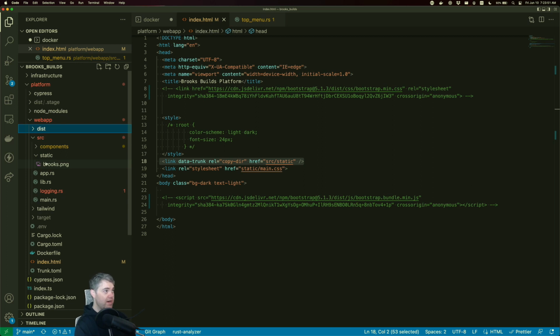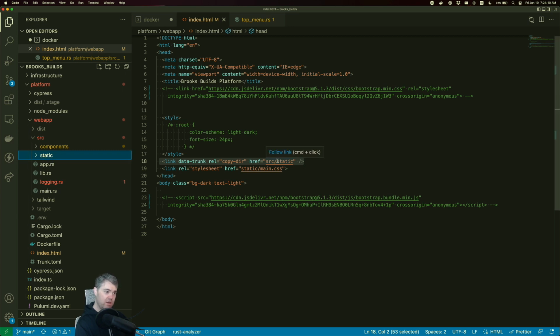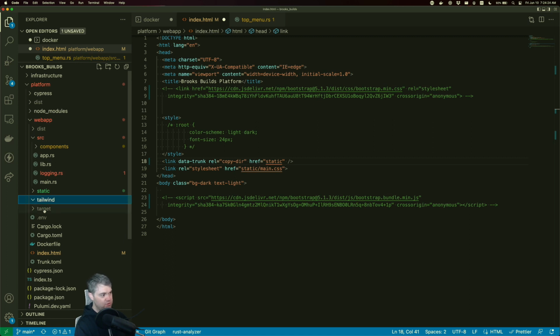So what I can do is set up Tailwind. I need to set it up inside of here, so it's going to output its files into source static. And it has to be in here. We found out that the source has, does it have to be? No, it doesn't. So hold on, let's move this out here. So you're not in the source code anymore. And I can just say static. Now Tailwind, I'm gonna have you output to here. Okay. Let's see.